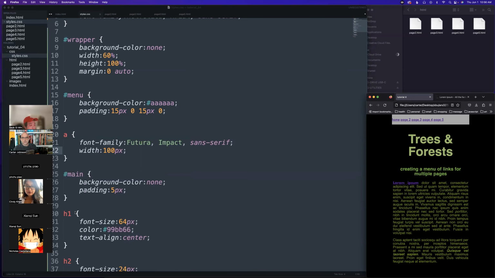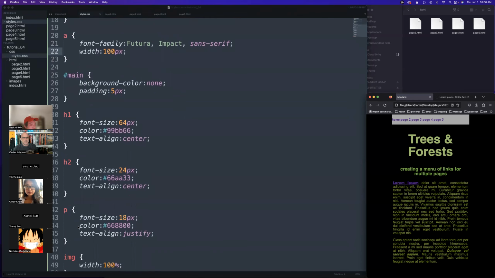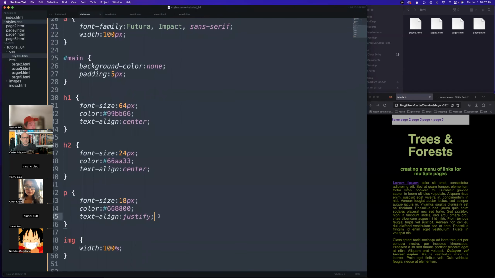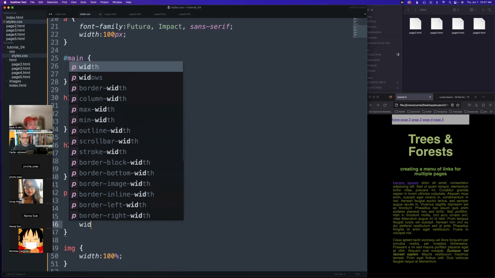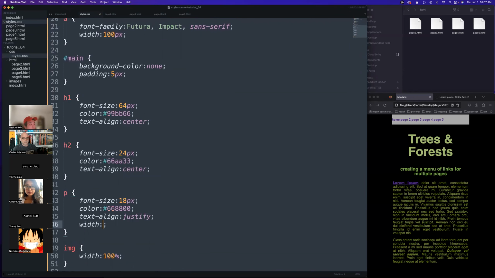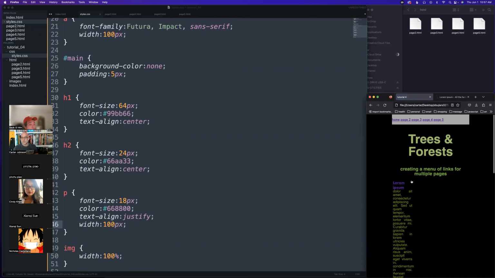However, if I made my P tag, which is a block tag, with a width of 100, I'm going to take this off, this is just a test. If I put 100 pixels for the P tag, we'll see something entirely different. It makes my paragraphs only 100 pixels wide.